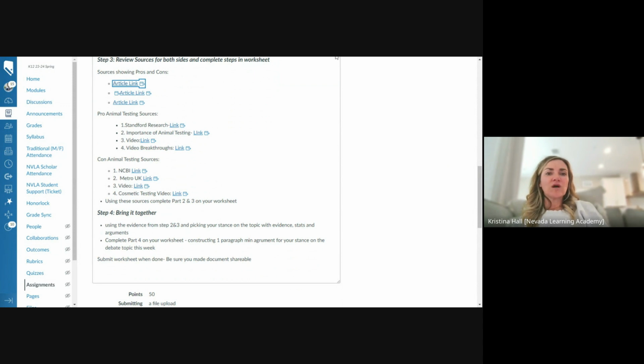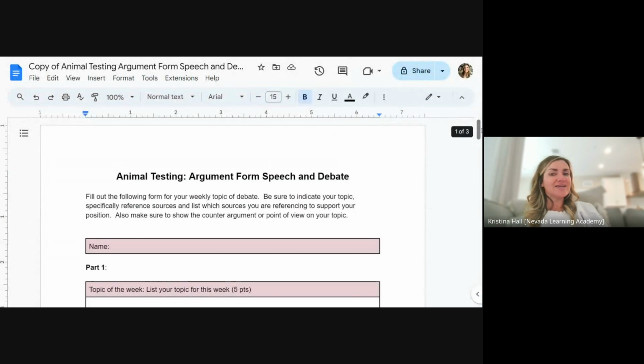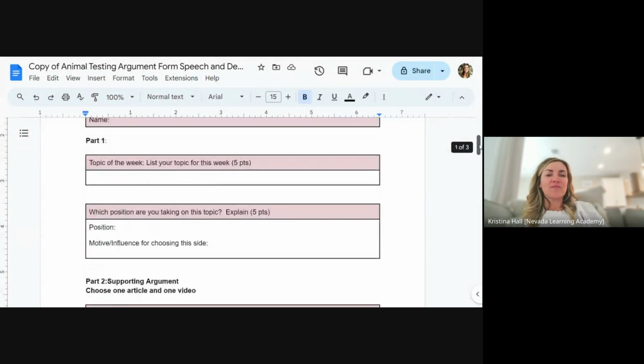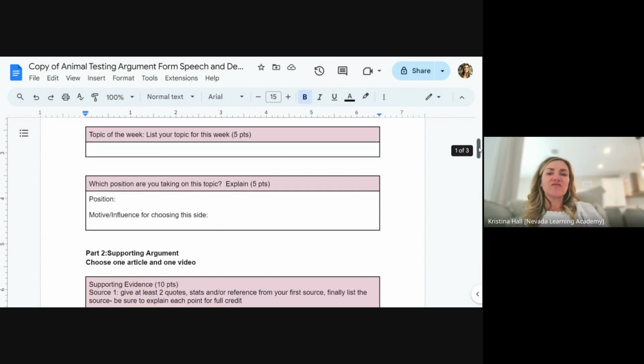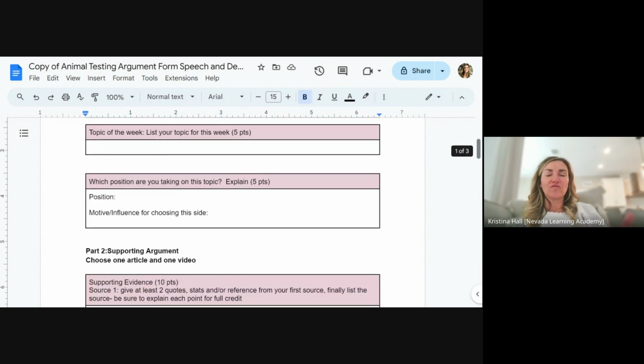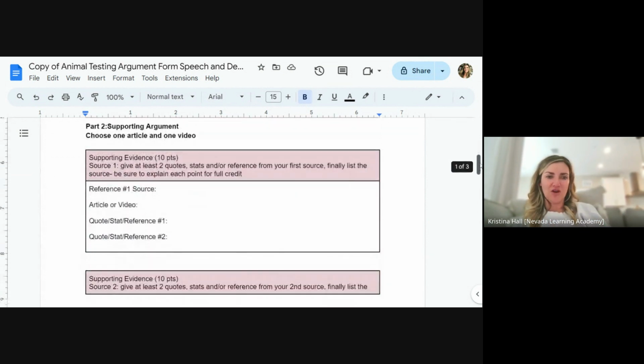So the thing I want to make sure we're on the same page with: pick a side, all right? Doesn't mean you don't empathize with both sides, okay? But sometimes in life, a lot of things do feel gray. So maybe you lean one way or another, or you see both sides of the argument, but you have to pick a side. Which way would you more lean? Especially if you're in a debate situation where you are forced to choose a side or argue a side, then you've got to commit to it, because you are going to give a strong argument, trying to convince people or win the argument.